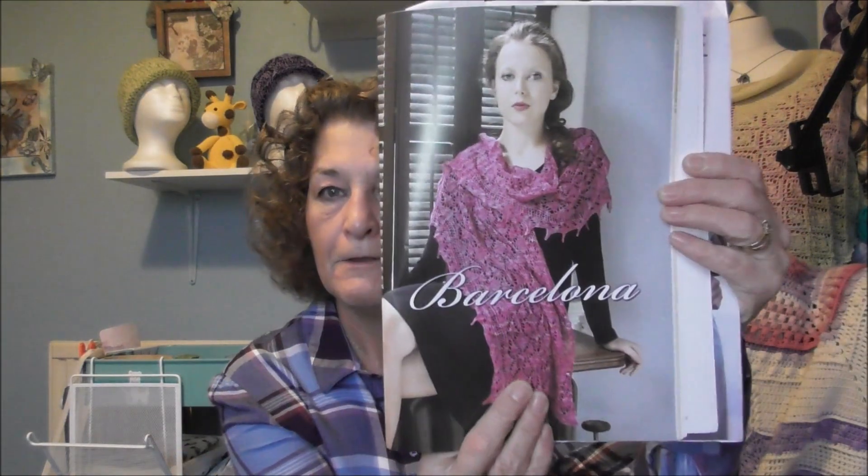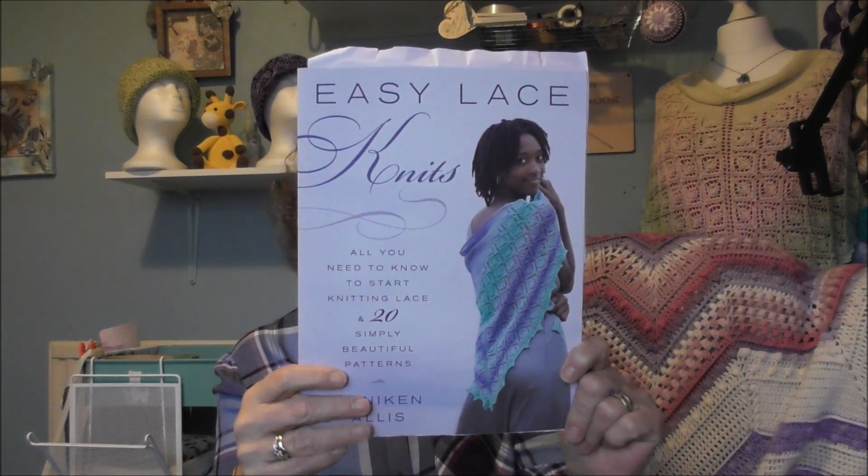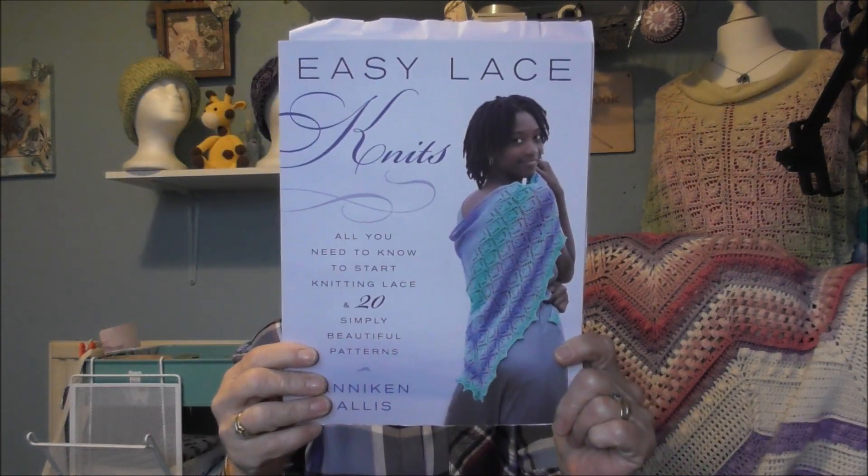So that's two projects well underway. I'm not going to show you the Aran cardigan yet — I'd like to show it at the end when it's all done. I plan to write the pattern, put it in Ravelry with a hyperlink to the tutorial. My second knitted WIP is the Barcelona — it's a wrap from the book 'Easy Lace Knits' by Alice.